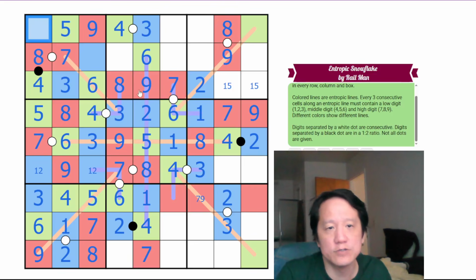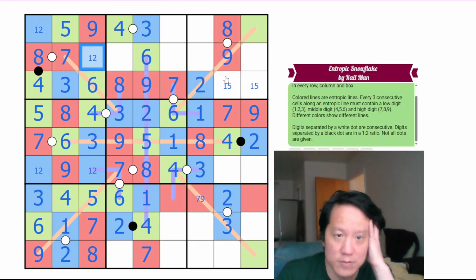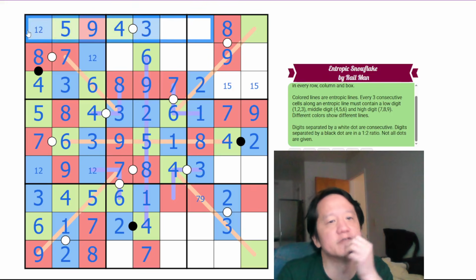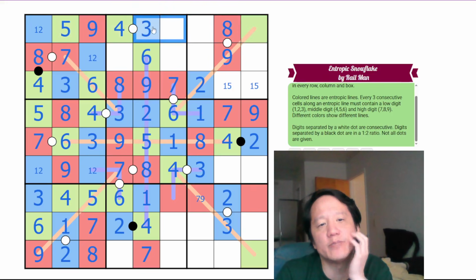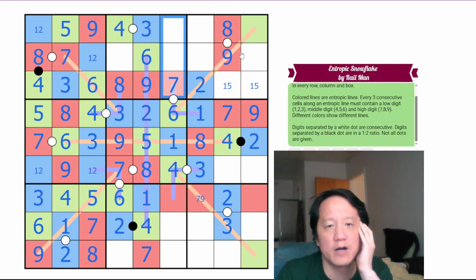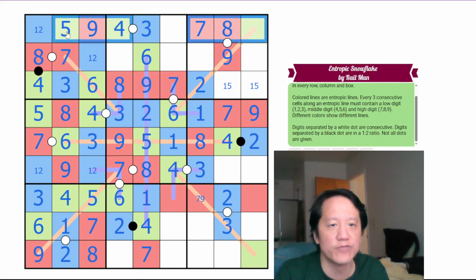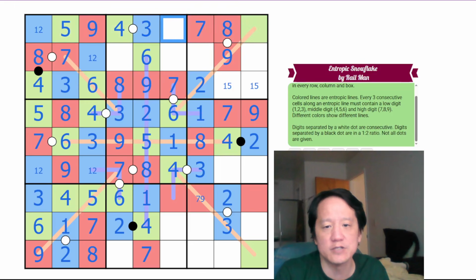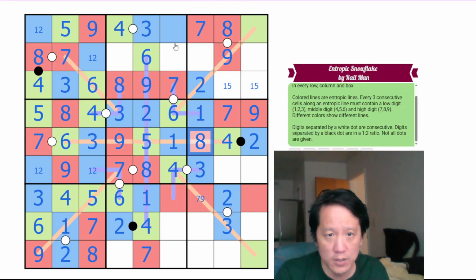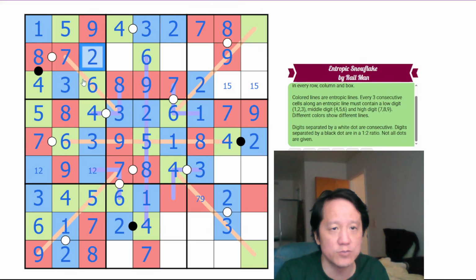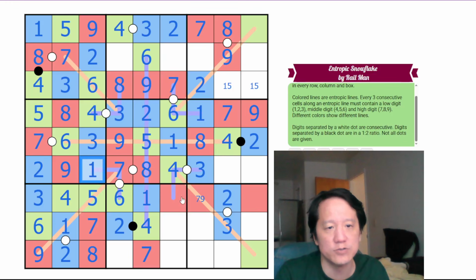This is 1 or 2. We have 1 or 2 here. We have to have a 7 somewhere in row 1, and it cannot be here because of 7 in the box, and this is medium, so this must be 7 here. So this is 7 and is the high. We have 3 mediums now in row 1, so this has to be now a low. And this can't be 1 or 3, so it's 2 because of 1 in the column, 3 in the row. 2 eliminates 2 here, so it's 1 and 2. 1 eliminates 1 here, so it's 2 and 1.